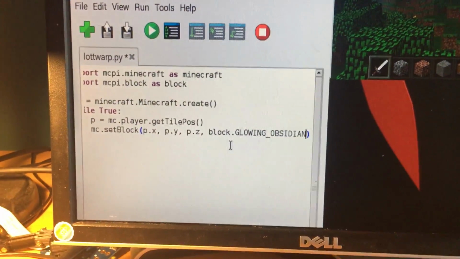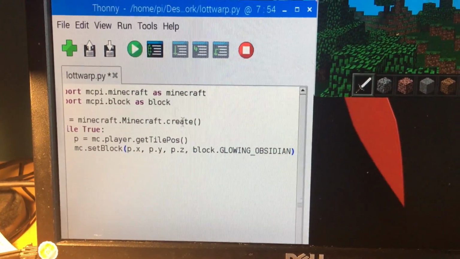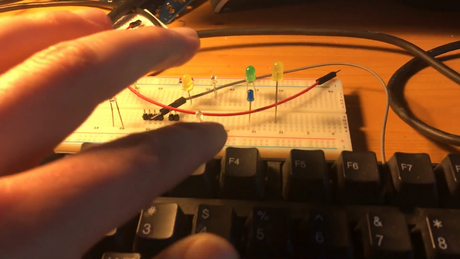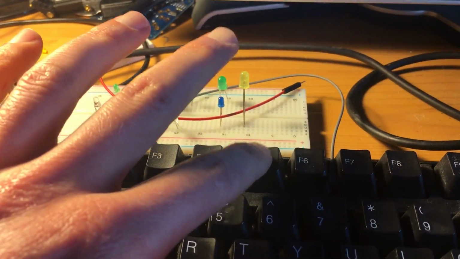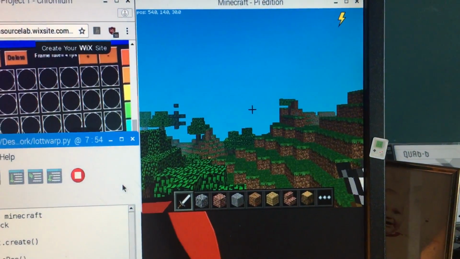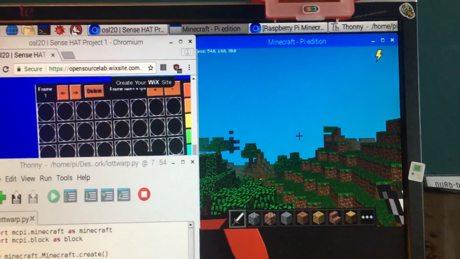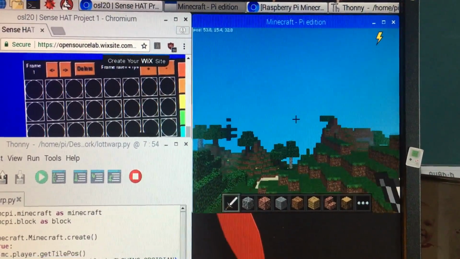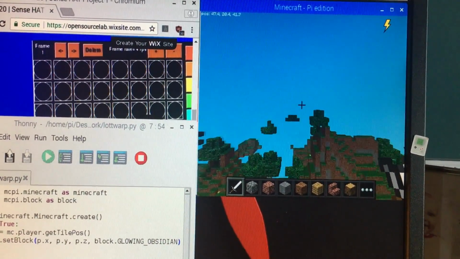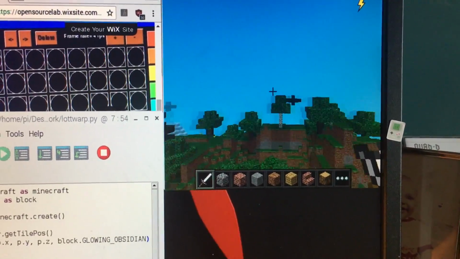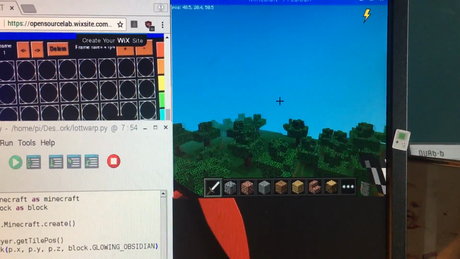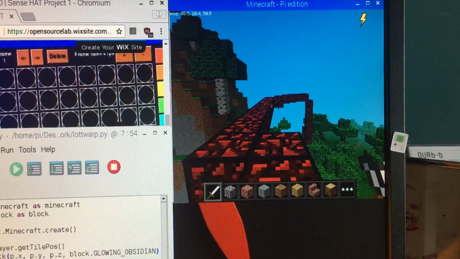Now if you remember, we can either hit play here, or we can click on the F5 button, and I like the F5 button, so I'm just going to click that once. Now inside my Minecraft window here, I'm just going to go inside and click. I'll try and do this with one hand. So I'm just going to go up, and I'm just going to kind of go around. I'm going to look behind me, and I should have a whole bunch of glowing obsidian.